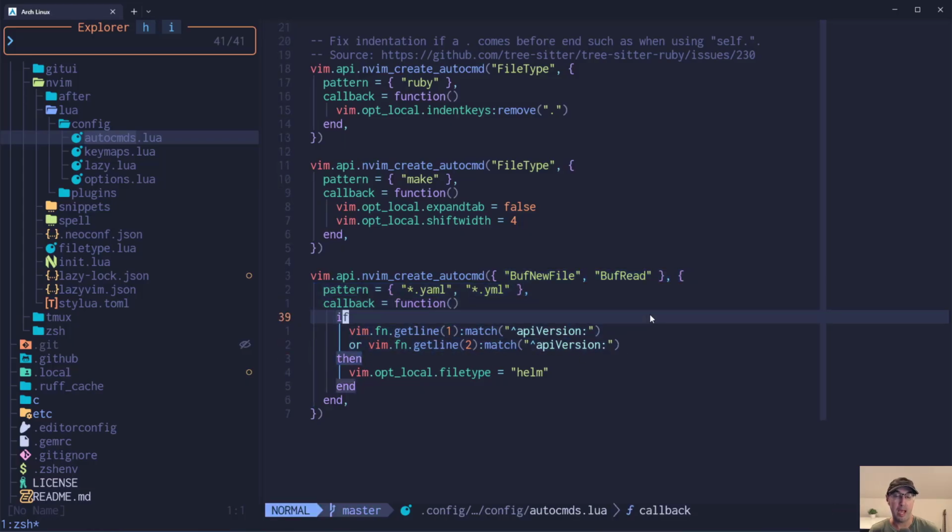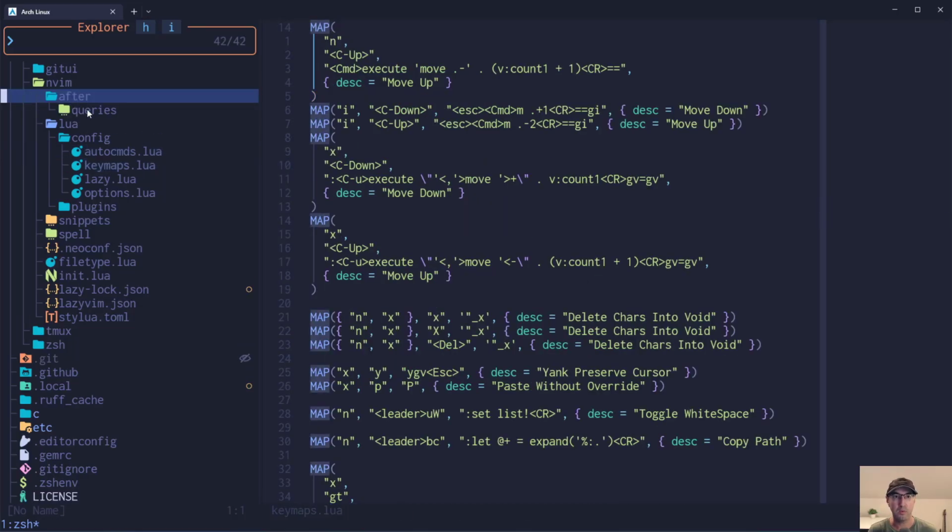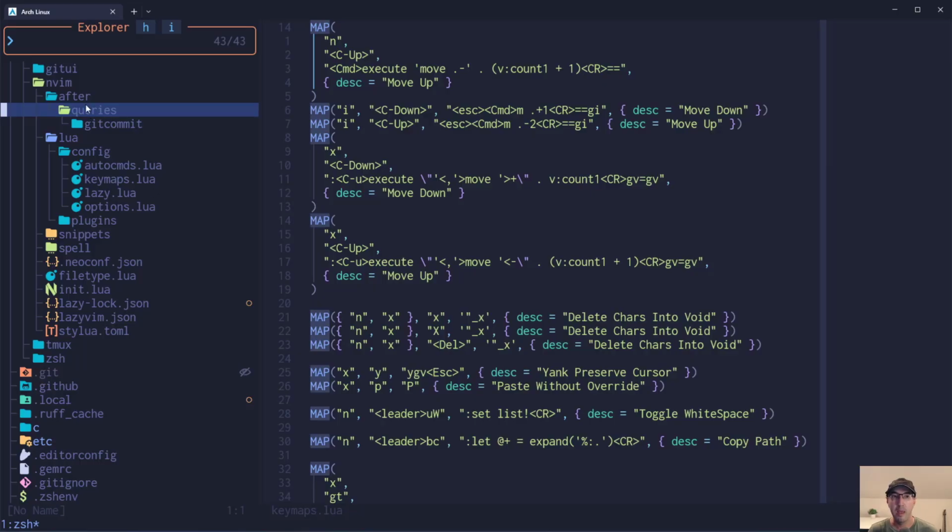For example, I deal with Kubernetes a lot. I normally use Kustomize, but sometimes I use Helm for different projects. If a YAML file starts with a certain line, then I just make it a Helm file, which also works for Kustomize pretty well. But in any case, there are all sorts of nice little tweaks here for the things that I like. With makefiles, I actually don't want my tabs to be replaced with spaces, so we keep them as tabs. They're going to be indented with 4, little things like that, basically. And then also, this one's pretty cool too, before we get into key maps.